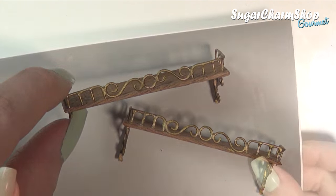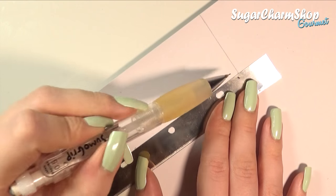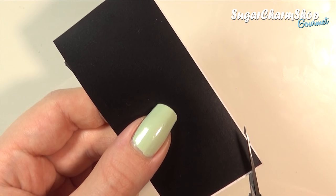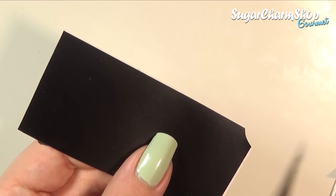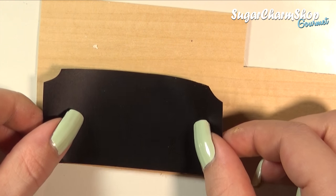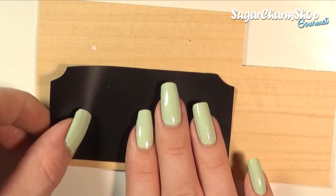To make the blackboard, I chose to use a blackboard sticker for the wall. You can also use some blackboard paint, or if you don't mind it being permanent and not erasable, you can use some normal black paper or cardstock. I then cut out a rectangle, cut off the corners to give it this fancy shape, and then stuck that down onto a piece of scrap wood. I then just simply used my scroll saw to cut that out, and there's your basic blackboard.